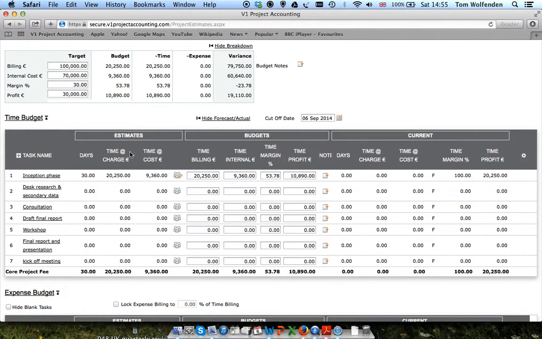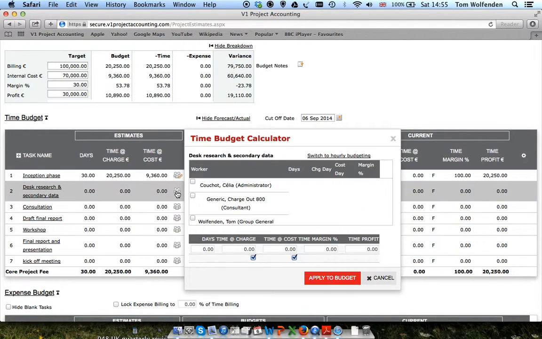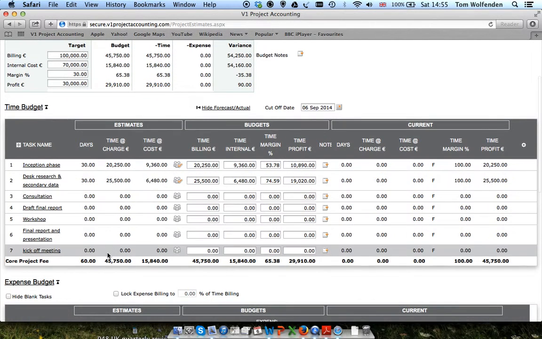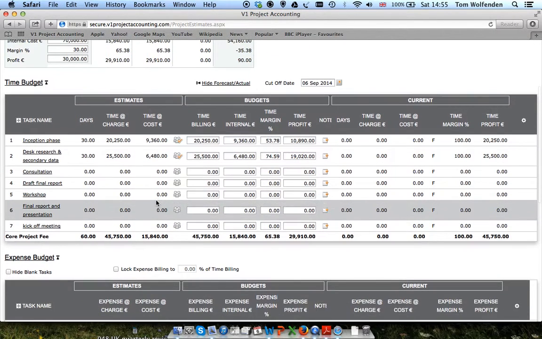That's closed, and then you can see that the first line of the estimate screen has those 30 days that I've input, and it gives me some indicative costs and charge out rates and the cost there, and it's entered in the budget screen here. So you continue that journey for each task. And you will then find yourself with, at the bottom, the number of days, the charge out rate of those days, the approximate internal cost for those days.